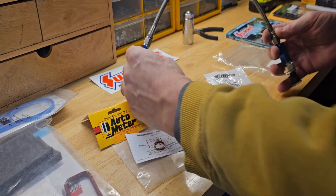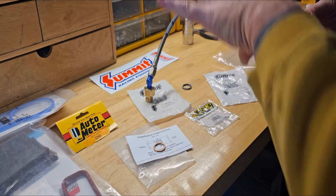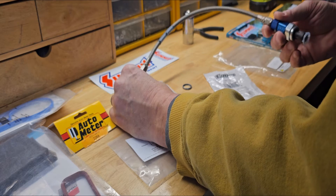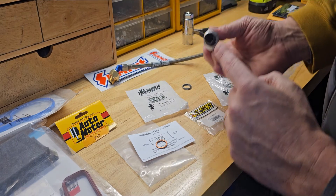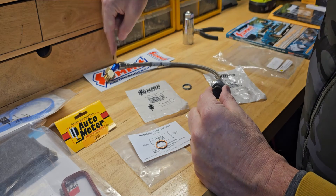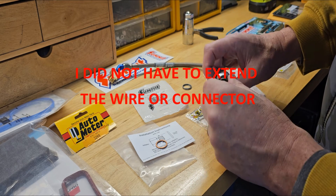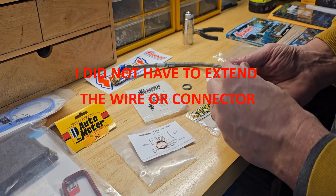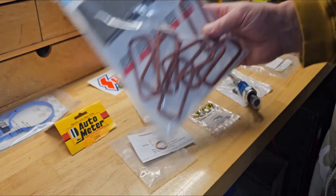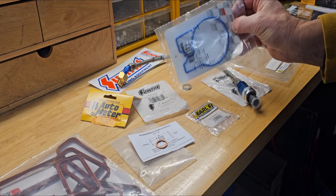Essentially what's going to happen is the hose is going to take the pressure sensor around the intake manifold, something like this where this is the back of the engine. I'm also going to have to relocate that electrical connection, so I'll probably just add some wire and bring it around to the same length so I can get access to it and get it plugged in. I'm going to work on getting this back on the vehicle, and I'll be replacing my intake manifold gaskets as well as the throttle body gasket.